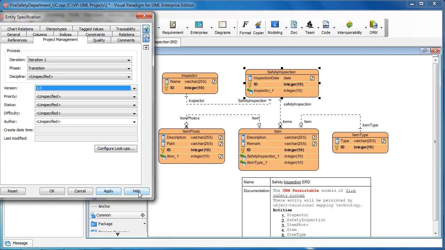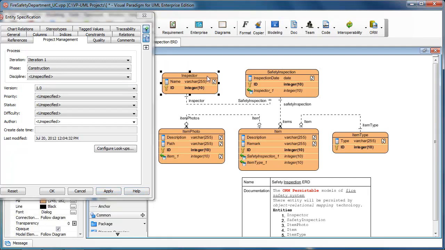Click the apply. Okay, now we go back to the inspector, and you see that the values we defined previously are showing in this specification. You don't need to close and open the specification dialog one by one. Just click, and then you can access the details. This helps you to have a mass update to the properties in a more easy way.